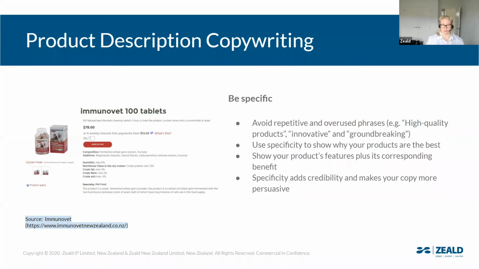You can show your product's features quite easily and then its corresponding benefits. I think places that do this really well generally tend to be food or medicines or tablets, etc., where they highlight the features. So this one talks about humidity, crude fat, crude fiber, etc., and then it goes straight into the benefits for the animal. So that's something to keep in mind. And generally when we go through this with customers, we're basically having a side-by-side table, and we're putting the feature here and the benefit here. And so every feature should have a benefit.